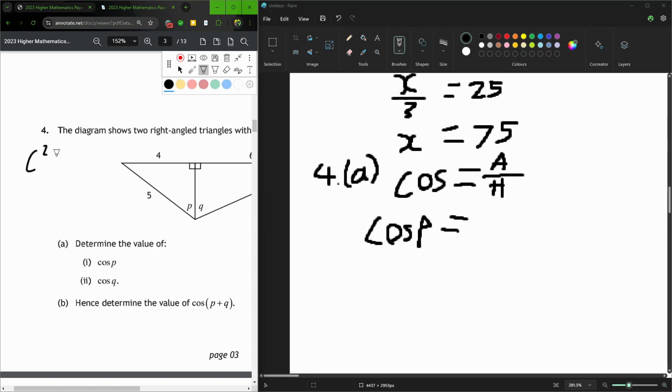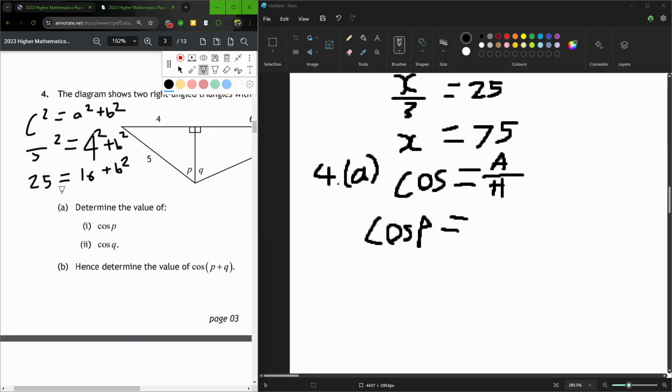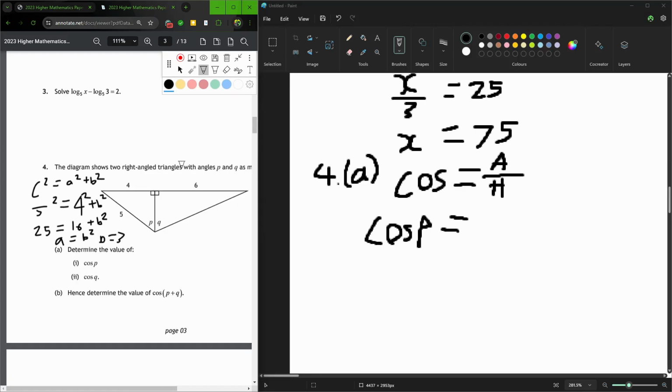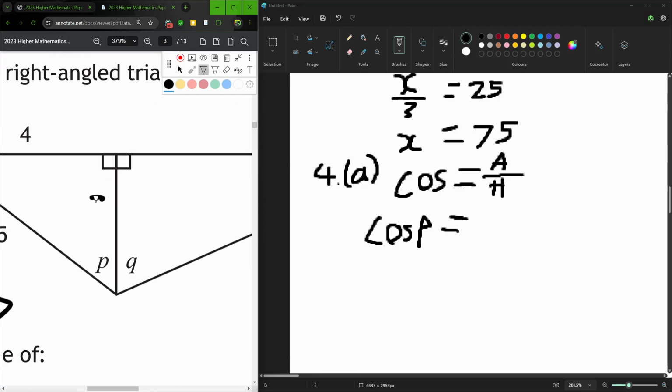But here we can go and say, well, c squared equals a squared plus b squared, right? We know c is 5. We know one of the sides is 4. So you can figure out b, because 25 equals 16 plus b squared. So take it away from each other, we get 9 equals b squared. So b equals 3 technically. It technically is minus and positive 3, but we're working with lengths here, so there are no negative lengths.